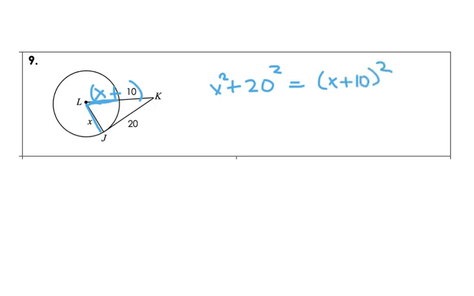So what we want to do is remember that this is a binomial, so it's x plus 10 times x plus 10. So you can FOIL or you can do the box method. So when we FOIL, we're going to get x squared plus 10x plus 10x plus 100. So we're going to get x squared plus 20x.